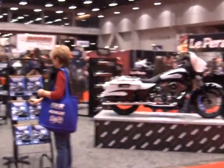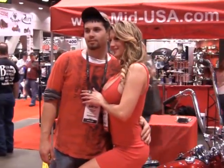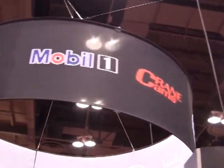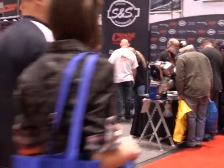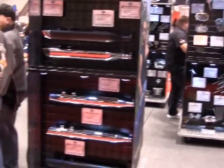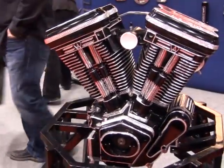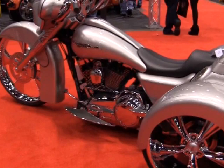By far one of the largest vendors for most dealers is Drag Specialties — all kinds of accessories available for your motorcycle. Lucas Oil brings a large display here to the Dealer Expo every year. They have V-Twin engines, aftermarket parts for your V-Twin motor: heads, cams, cylinders, cases, cranks, rods — about every part you can imagine. And then there's something for the people that like their big tricycle.